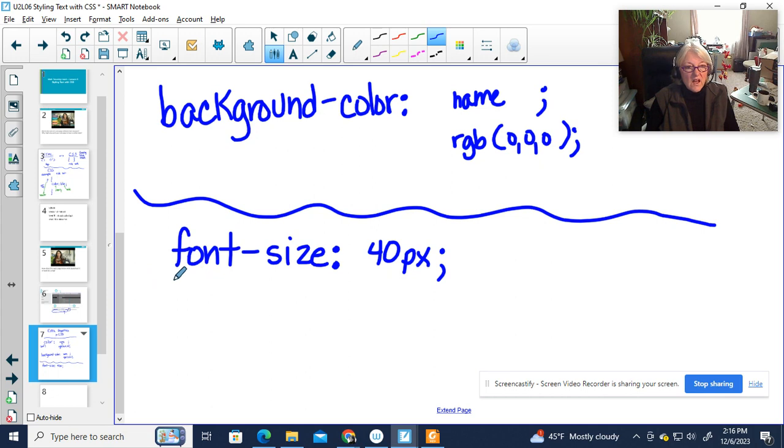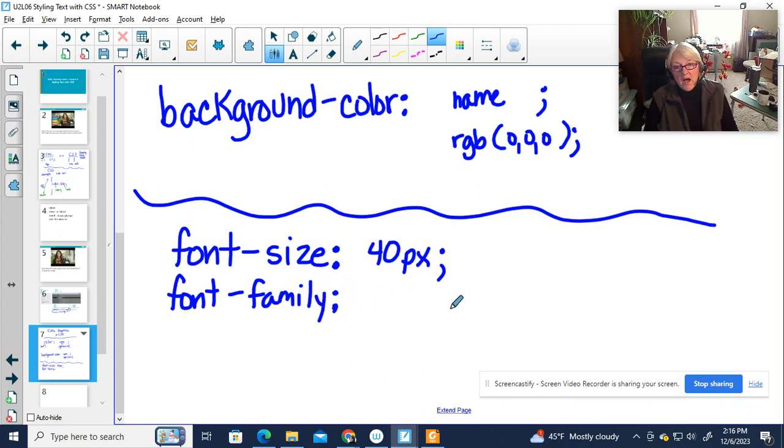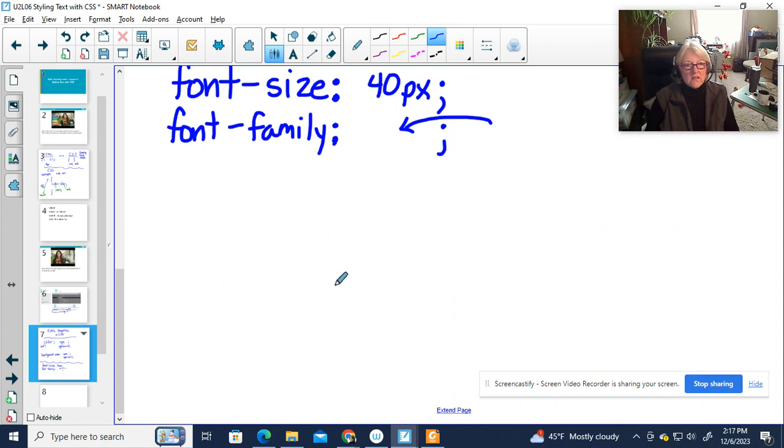Another one that gets used frequently is font-family. That actually changes the font. It will pop up with a number of choices here, like cursive and serif and so on. So you can choose from there. You have to put something in there. Let's see, here's a couple that you may not have seen yet.